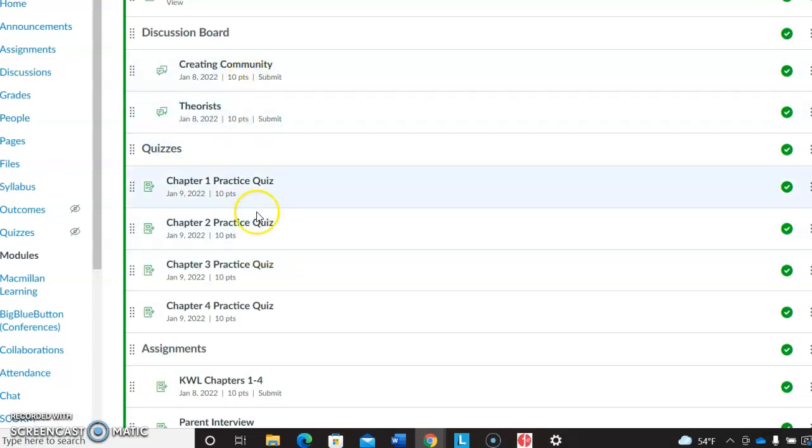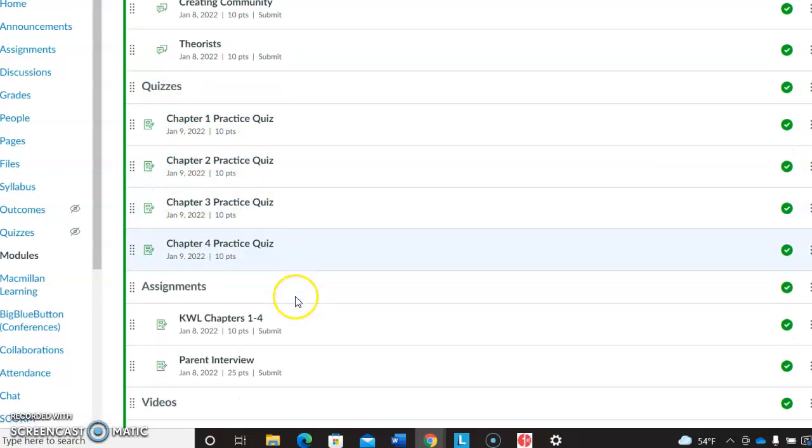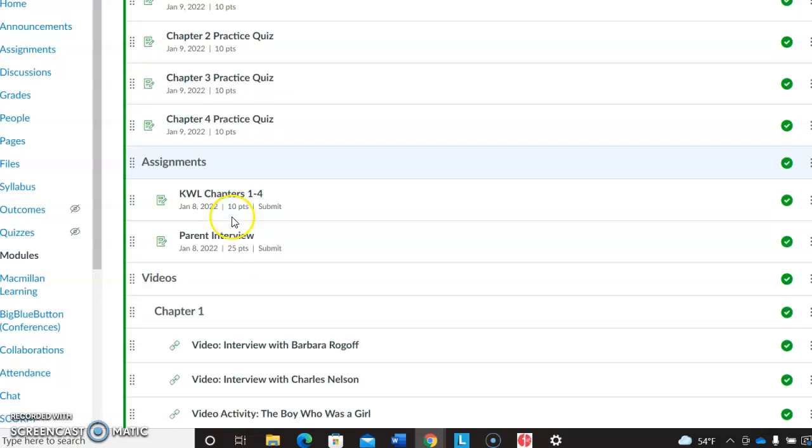So anytime you see view or submit, you have to do that action before it will let you jump into the next module. So if you're not able to pop into module 2, you need to go back and look to see if you didn't view something or didn't submit something in full, okay? I always have the dates here for you as well. And again, we're going to go through all of these momentarily, a little more in depth, your assignments.